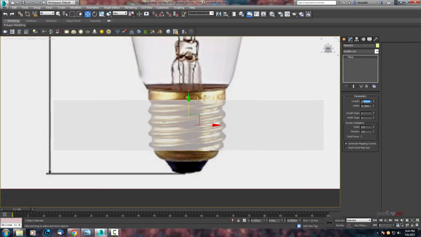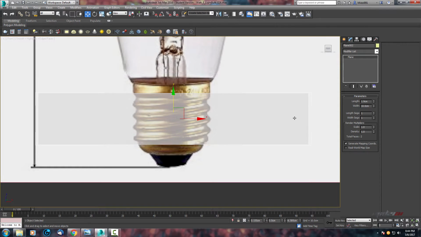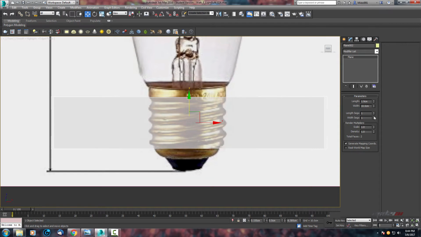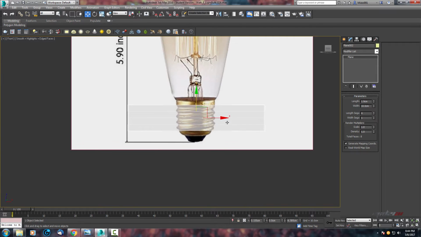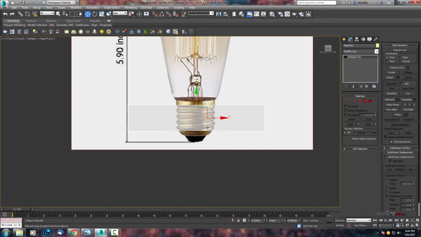Let's use 1.9. And now let's add length segments 4 and convert it to editable poly.